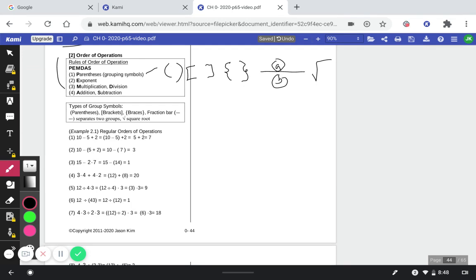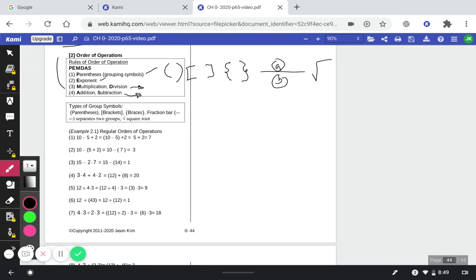And the second level of order of operations is exponents. You do the power next. And then the third level of order of operations is multiplication and division. So whenever you have multiplication or division only, or a mixture of multiplication and division, they are the same level. So you do left to right first. Whatever comes first, you do first. So we call it left to right order. Now this could be a little complicated, but I'm going to show you a little bit later.